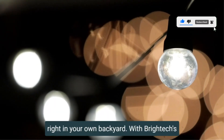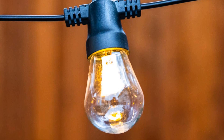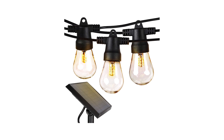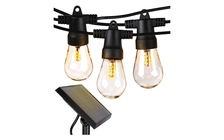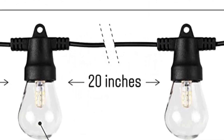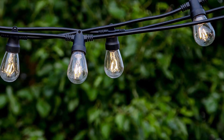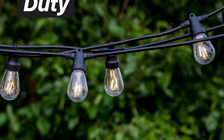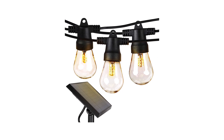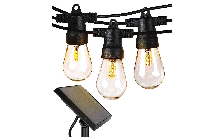For far corners of yards, camping trips, or rustic cabins, the Brightek adds a tasteful accent in a self-sufficient package. While many lights that use LED encase the LED chip in a colored gel to imitate incandescent light, the Brightek LEDs are fully exposed, which yields a very wide light. Our testers preferred the warmer incandescent light quality. Because the Brightek is our only solar-powered patio light, it is the dimmest of the lights we tested — at only one watt per bulb, they were five times dimmer than our next softest light. For some niche uses in a garden or an off-the-grid cabin, these will be a fun accessory.